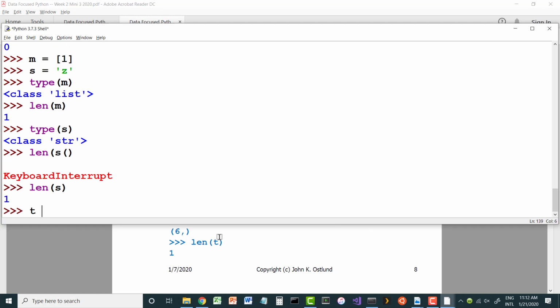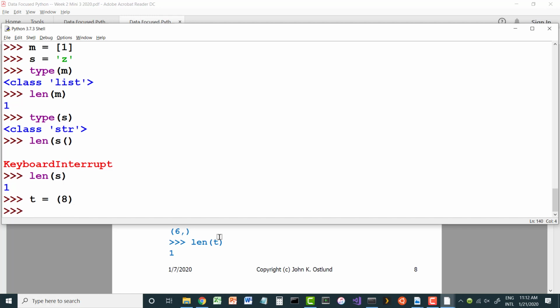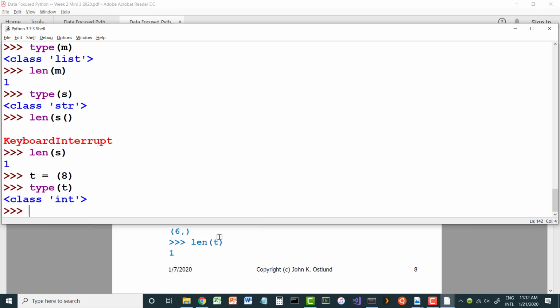But if I say T gets parenthesis 7 or 8, what is the type of T? T is an int, it's not a tuple, because the parentheses, unfortunately for us, have multiple different meanings. One meaning of parentheses is to define a tuple.